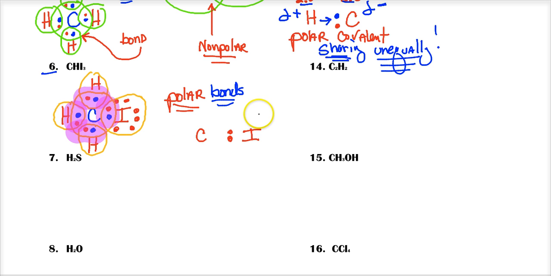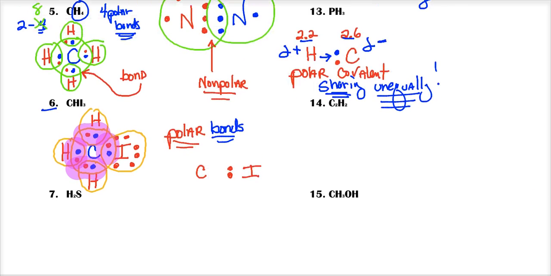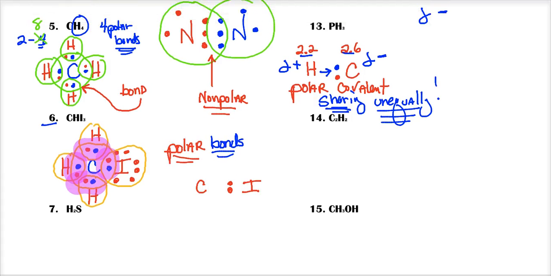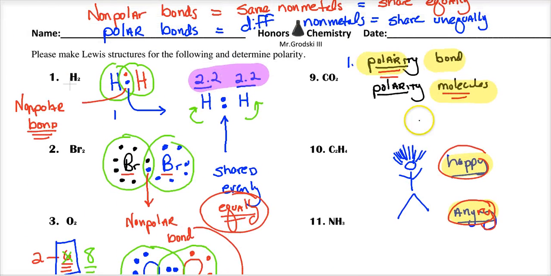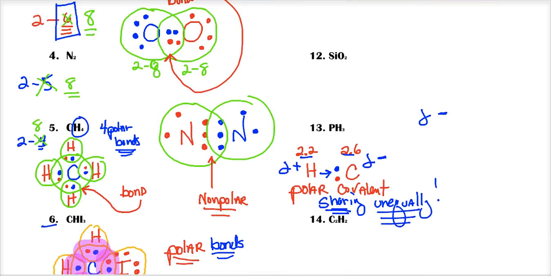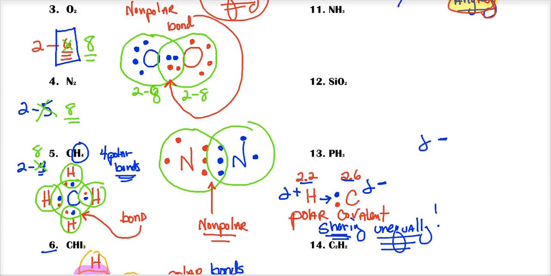They're two different atoms. So now we should have a clear understanding of what a polar bond and a nonpolar bond are. Now, as I talked about before, we just did the bond. Now I want to do the molecule. Understand the difference. Don't just say polar, nonpolar. Are we talking about the bond? Are we talking about sharing electrons equally, which would be a nonpolar bond? Or are we talking about sharing electrons unequally, which would be a polar bond? All right, that's a big difference.